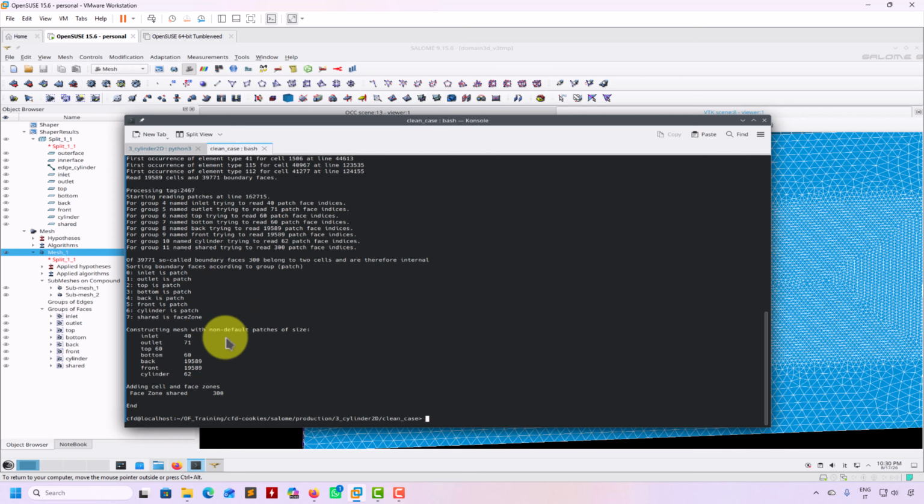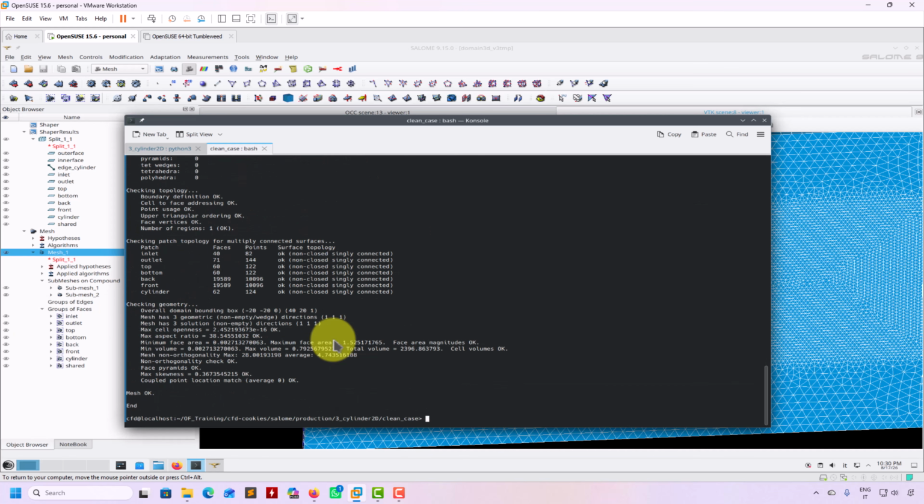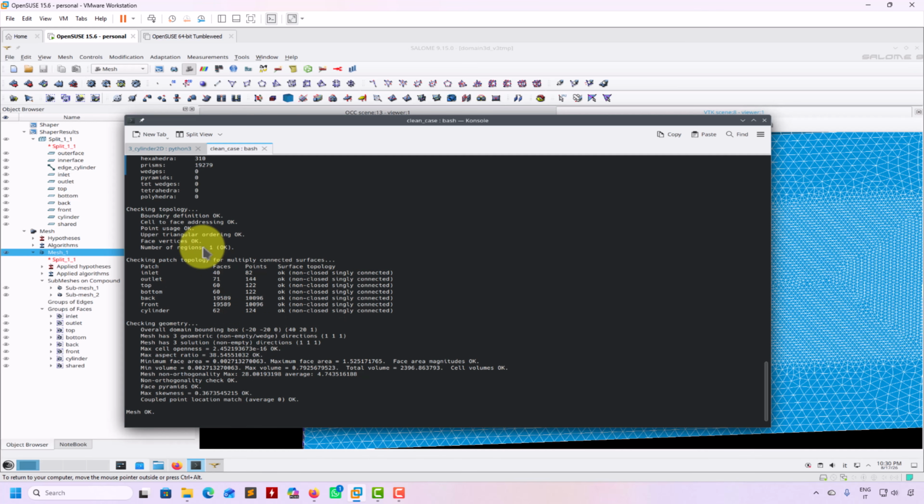And this is it. And look at that, face on share. You have it. No problem. Remember, edges are going to give you problems. Check mesh. Perfect. So you have one region. If you want to have two regions, you use the share face to split everything and you get the idea.